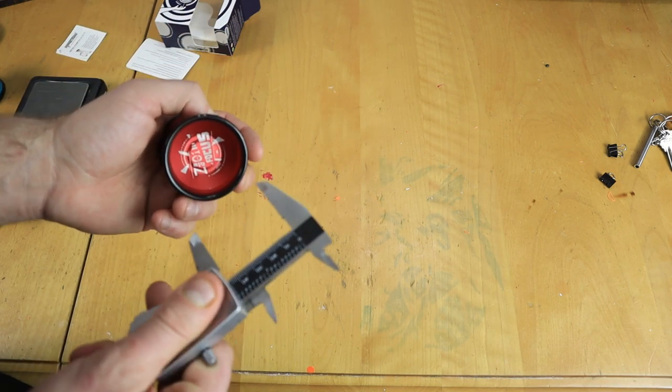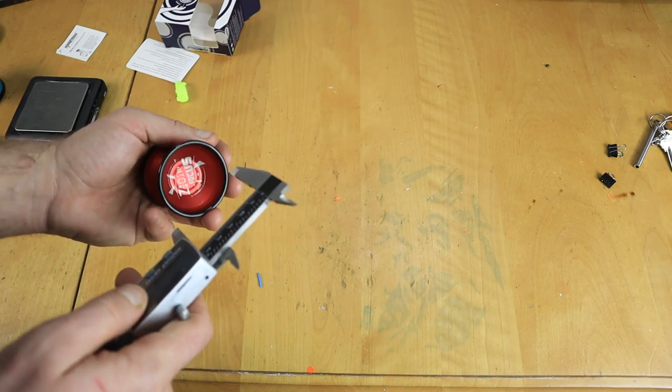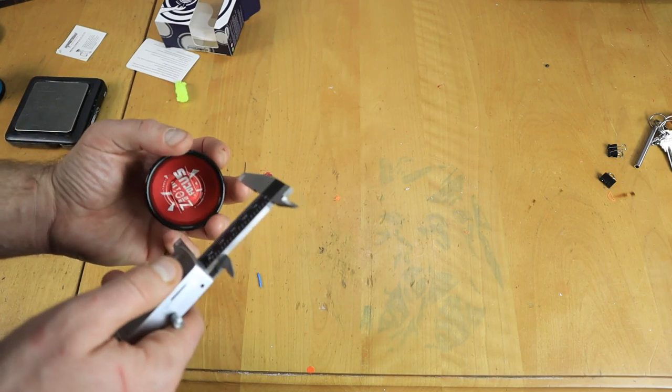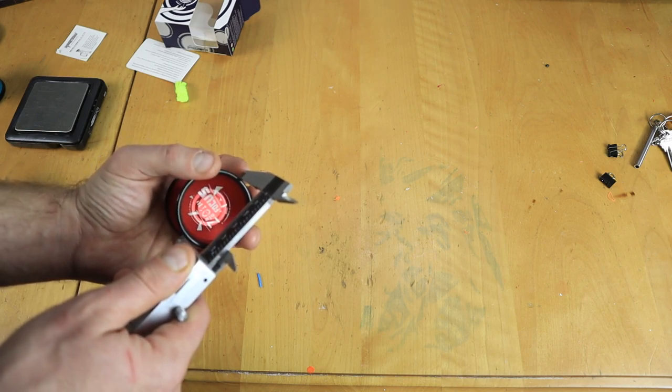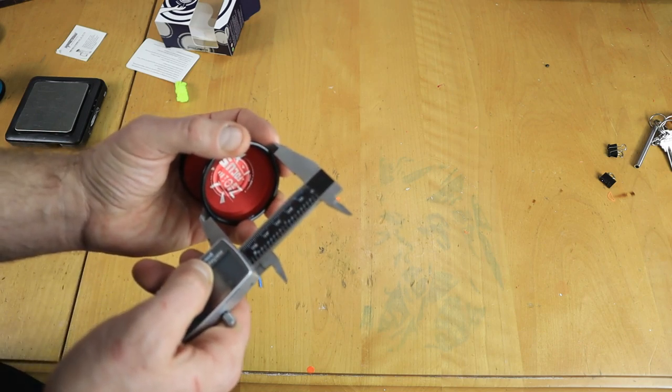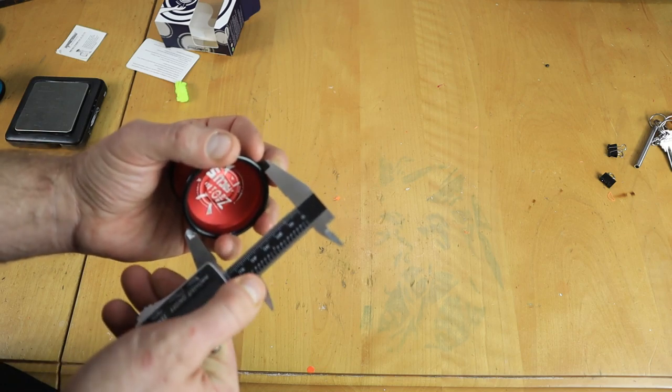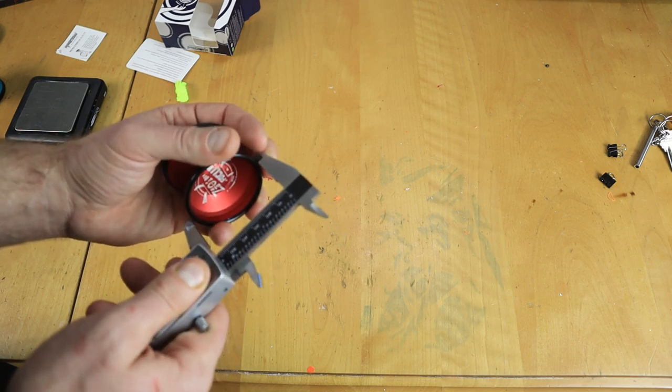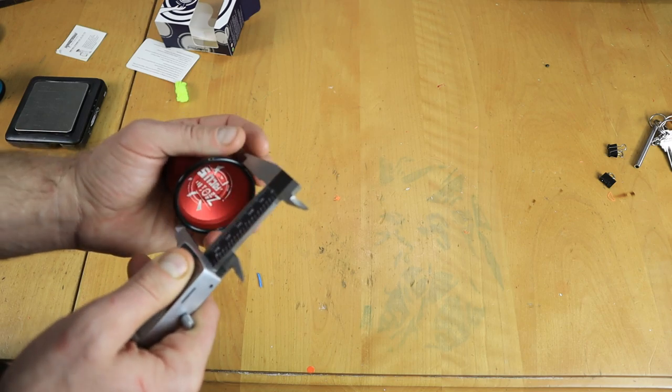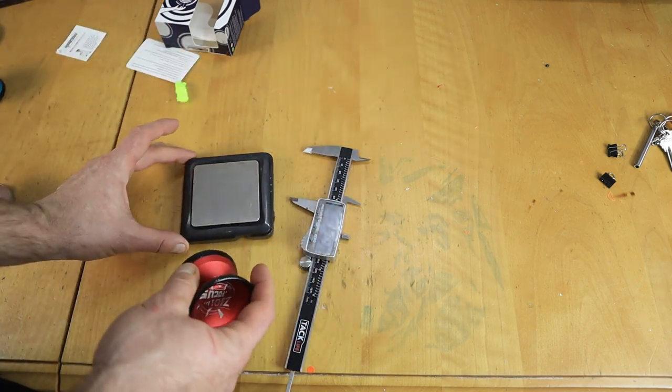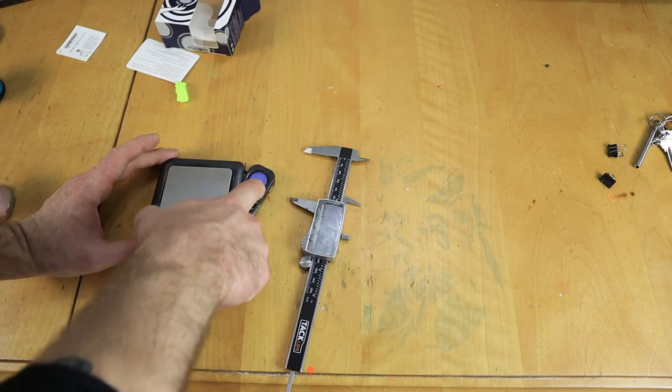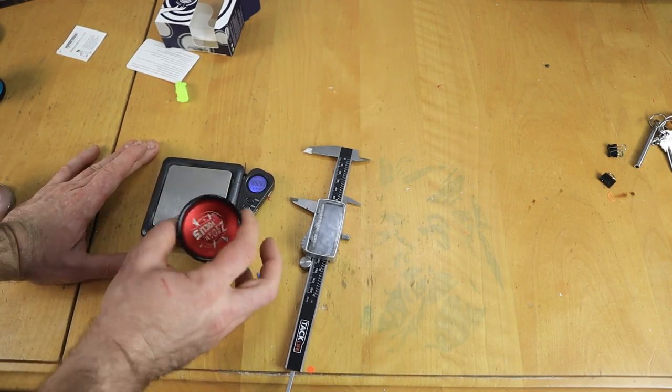It has a diameter of, this is a little harder to do on here, the diameter is always a pain because you got to get it directly in the middle. The diameter looks to be about 55, give or take half a millimeter for my calipers. And the weight, I believe it's 63 and a half, but I'll double check.